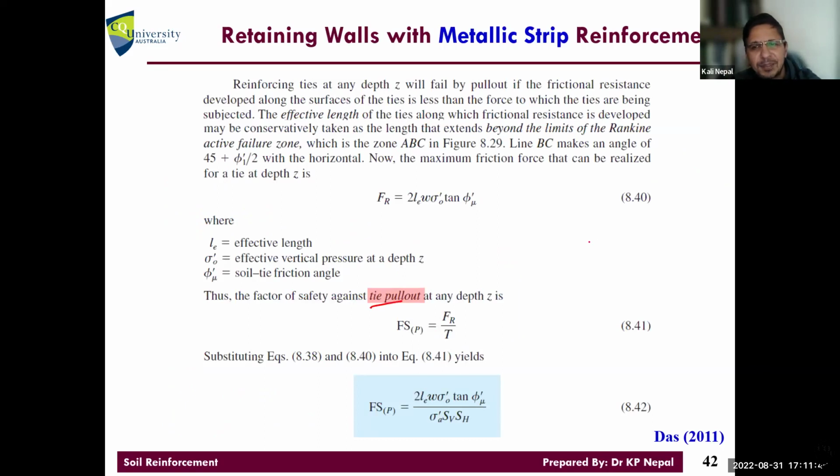Then there is pull out. Sometimes you see we put the tie in the wall and it just comes out. Why? Because the earth pressure is pushing, and sometimes the tie pulls out due to friction. Let me draw the shape of the tie. There is soil there, soil underneath. If there is not enough friction at the bottom and at the top, sometimes it will slip. So that's the second criterion we need to check.